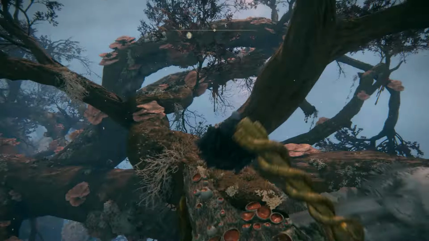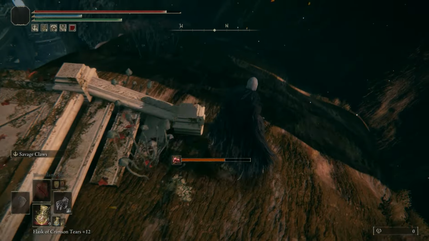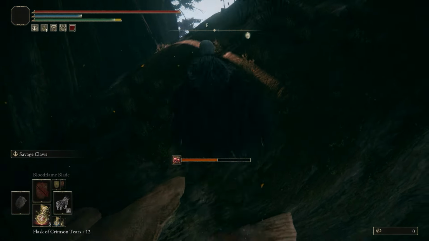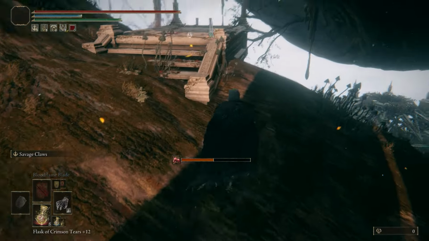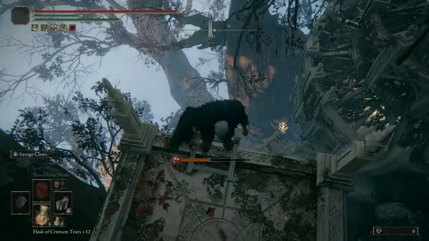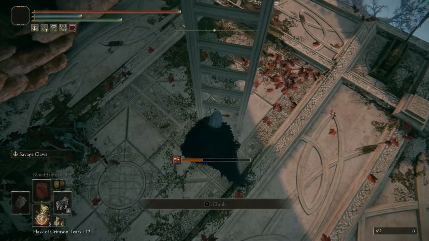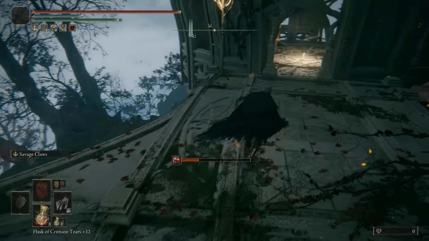And then you just got to make sure that you dodge roll those bubbles, because if they hit you, it is going to be rough. And then there's going to be a ladder right up over here, and that'll take you down to the first site of grace. And then from that site of grace, we can do the next little bit of a run.